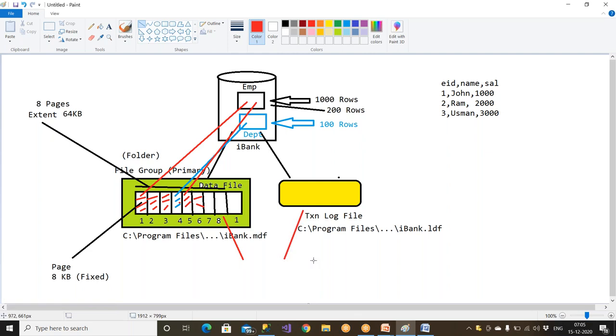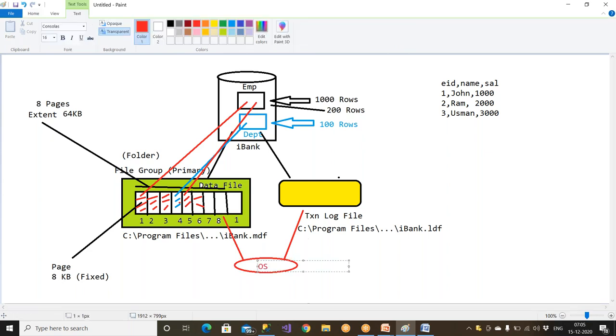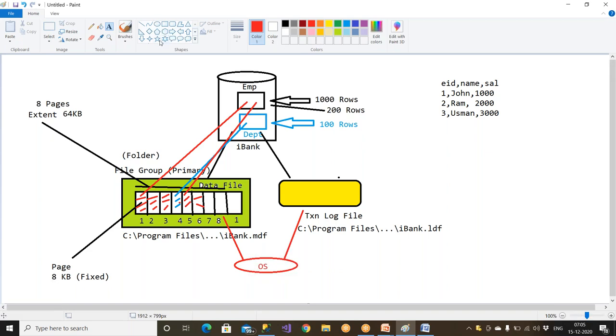All the files are going to be stored with the help of one guy, and that guy is called the operating system. This guy is going to be storing the files and everything on the hard disk. This is what is called your hard disk, remember.